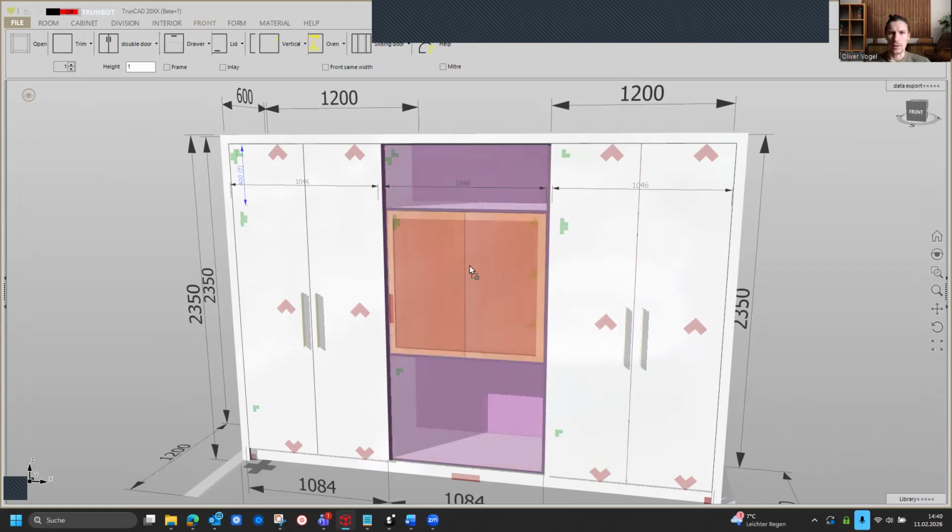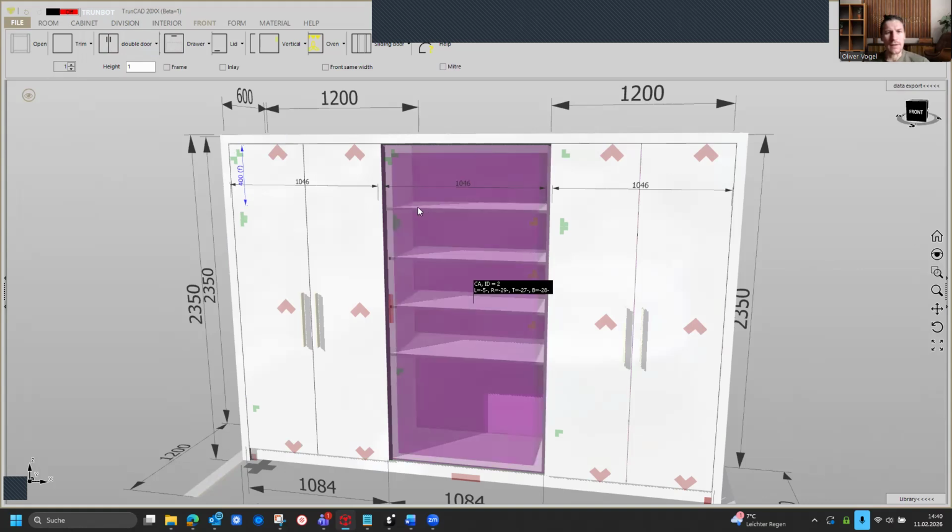Here I made a mistake, but it's also good for you to learn because I've set it at the beginning, and the bigger area is the whole area.